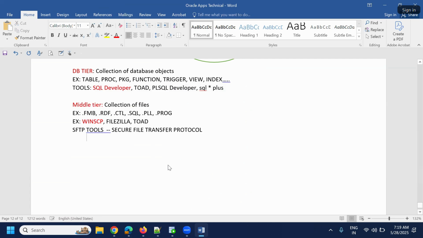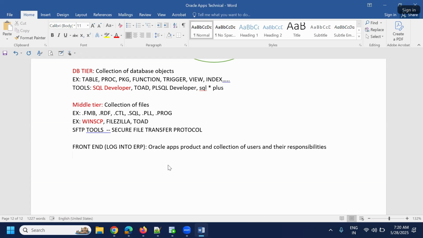Next, the application tier, nothing but the front end. That means logging into ERP. Log into the ERP product. It's an Oracle Labs product and a collection of users and their responsibilities. Later we'll discuss what that is. As of now, I'm just giving a high-level overview. We'll discuss what the user is and what the responsibility is.